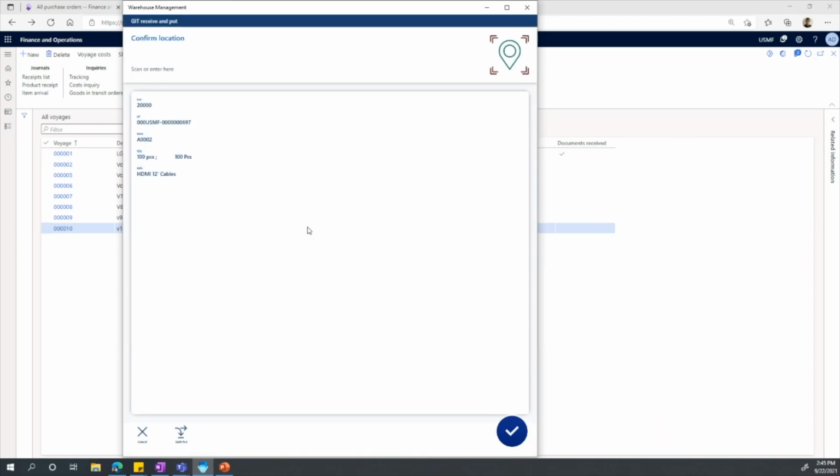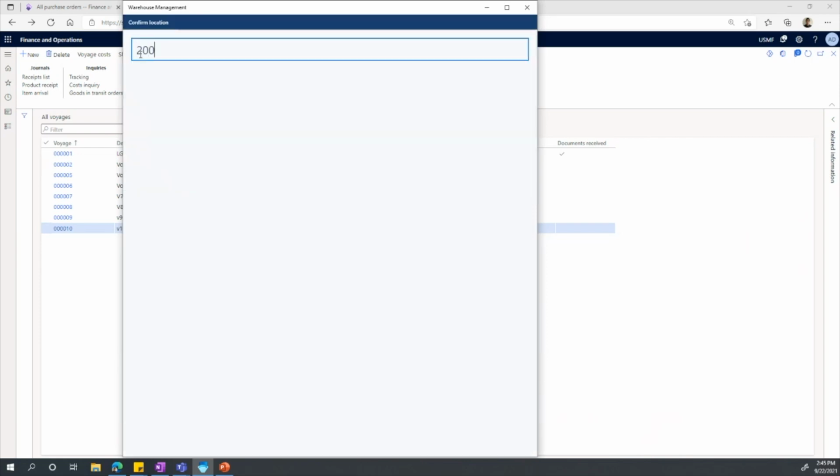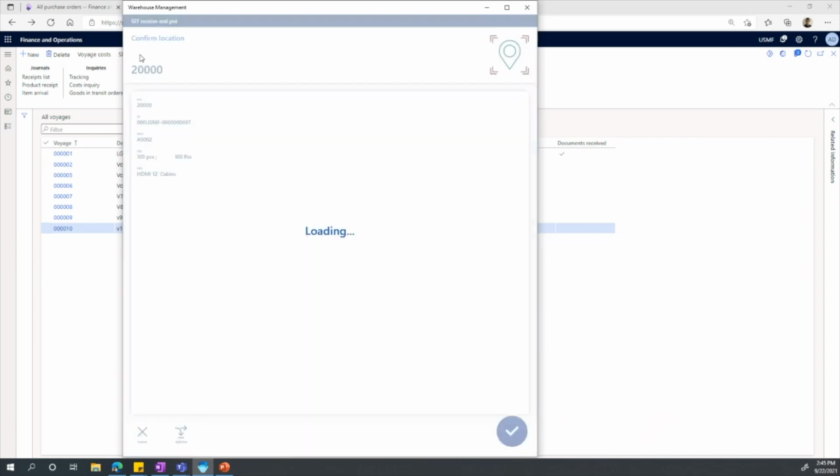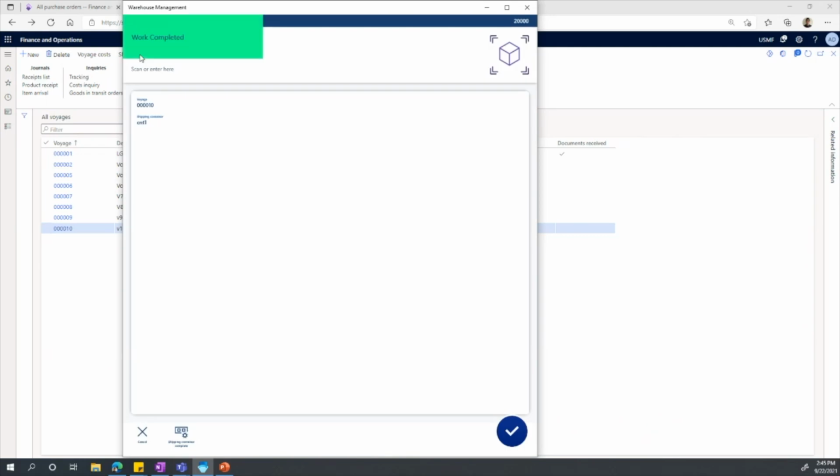Now comes the put away part. Here we can specify the location. Based on our location directive, the system is automatically proposing that we put it to this location. We can just scan the location to confirm the put away. Now we can scan the other item.